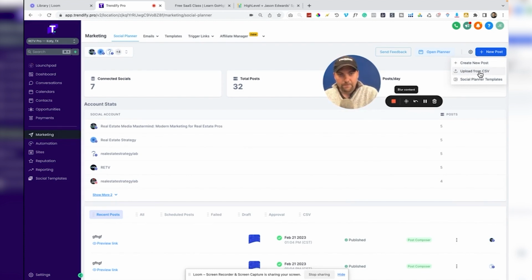What's cool about this is that if I have 50 clients that are all real estate agents, I can upload a very similar CSV to each of their profiles. And if one's in Boise, Idaho, and one's in Tallahassee, Florida, it's fine if they have similar posts. They're going to be general posts, unless we're talking about the specific market and that tiny area, then obviously you need to be more specific. But if it's just like, hey, call Susie today to get your home sold, then that can be generic. That can also be Jim in Tallahassee and Susie in Boise, Idaho. And to them, you're fulfilling what you promised them, which is posting consistent content on all of their profiles.